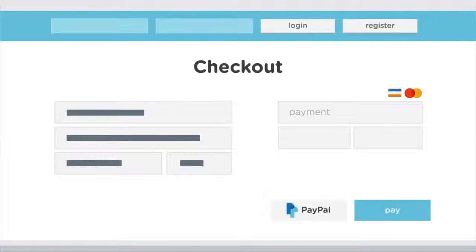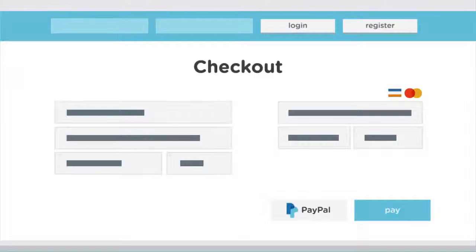Checkout pages may have options to log into existing accounts to autofill checkout information or create a new account so that custom information is remembered for future purchases. Once the visitor enters in all the required information, they press the Pay button. At this point, one of two things may happen.